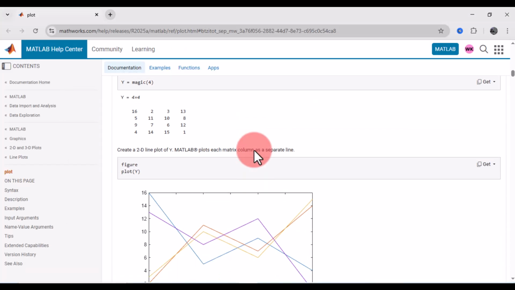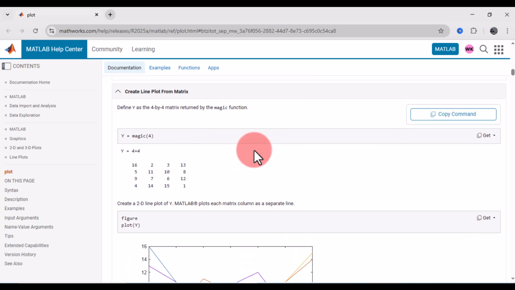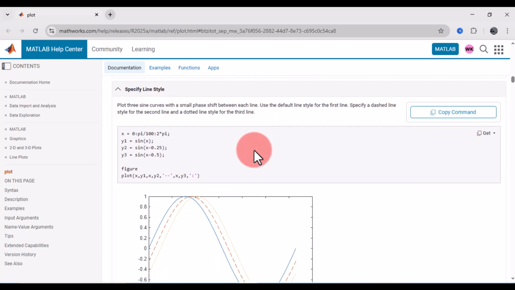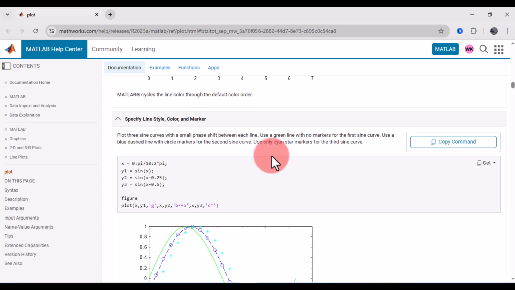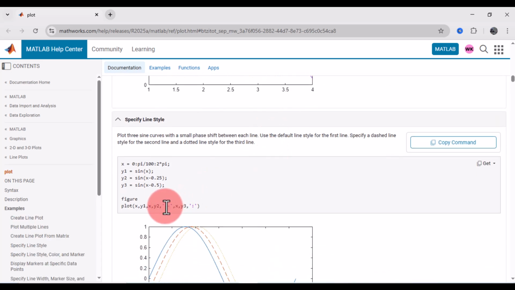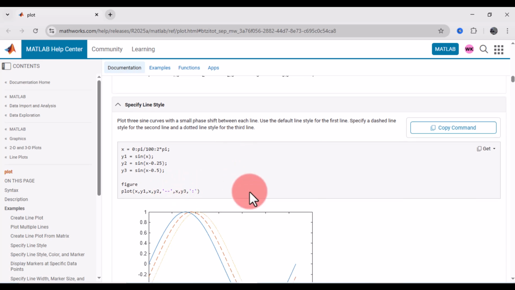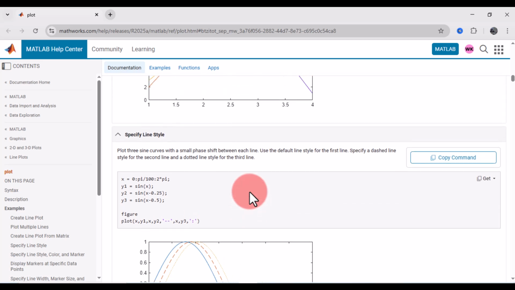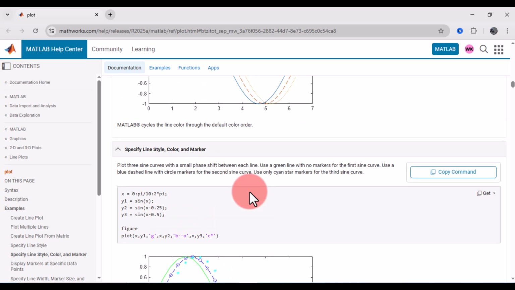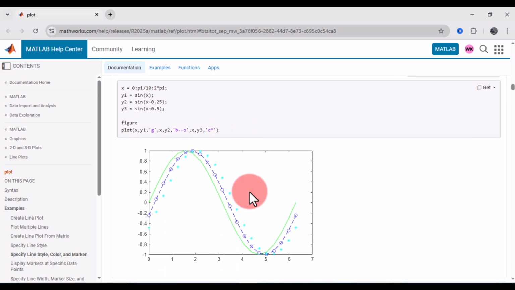Let's move to other examples. Here is a magic function we already studied in this lecture. Here we can write different lines using the same criteria, but if you observe here, the line is different, a dotted line. So all three lines are different. Their line styles are different, and the line style and the color can be changed.